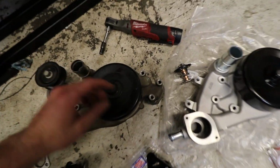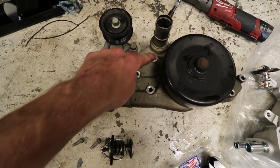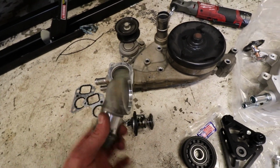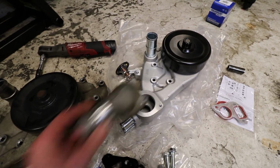Our water pump is out. Three 10mm bolts on this side, and then just three 10mm bolts on this side. Comes right off the front of the engine. And then 10 more millimeters for the water neck, because the new water pump did not come with one, so I get to put this crusty one on there.